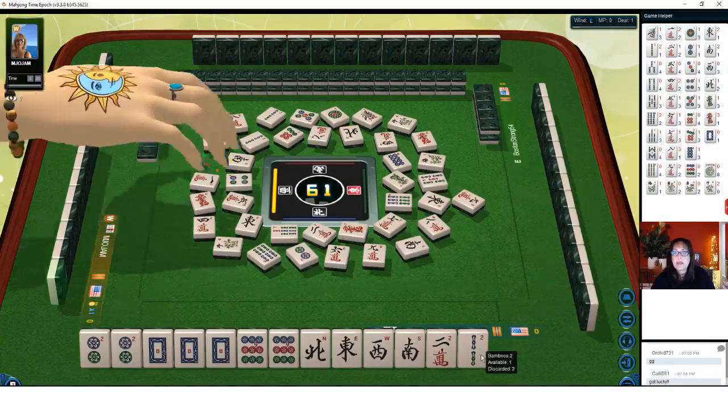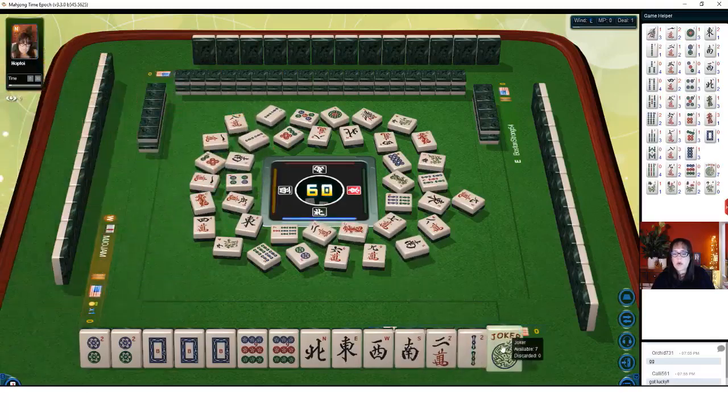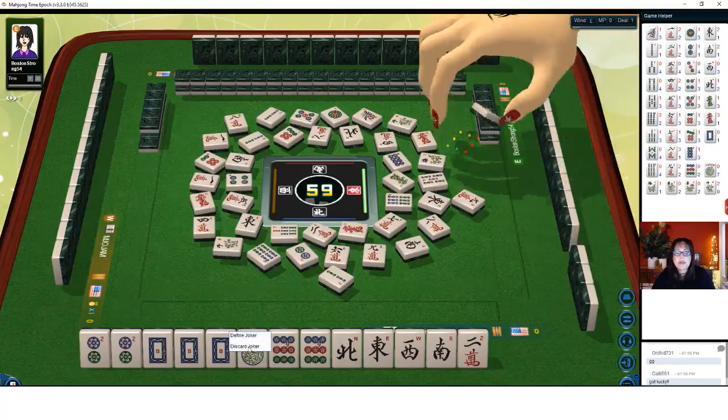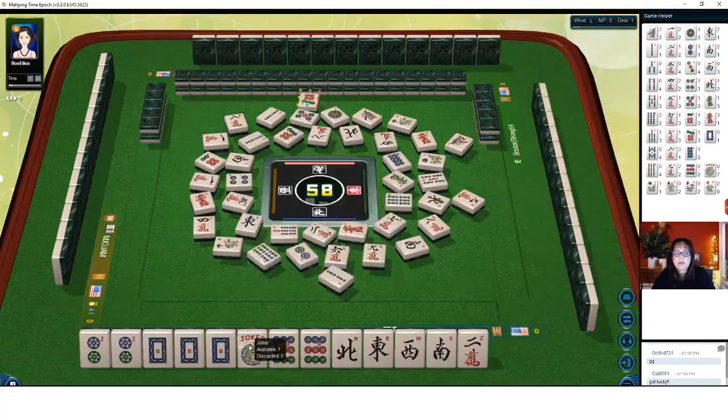We need a pair. Oh, no, we need at least one or jokers for the one. Oh, there's a joker. Okay, that's good now. That'll fill a gap in the bamboos. So because it's a gap, I'm going to define the joker. You double click on it, and then you click define, and then you select the tile that it represents. So now we don't have any gaps.